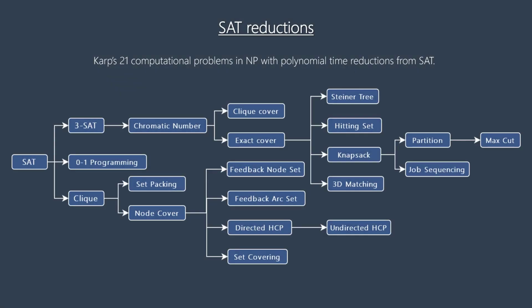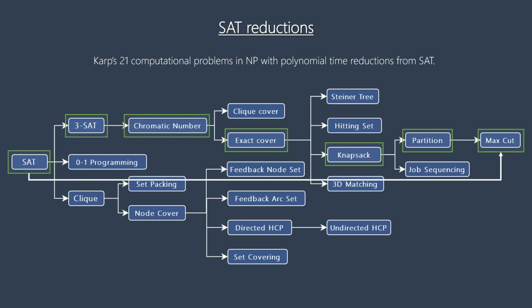So from this tree, we can see that 3SAT has a polynomial time reduction from SAT. And since these problems have polynomial time reductions from each other, a problem on the far right like maxcut can be reduced in polynomial time from a whole chain of problems before it, leading to the 3SAT problem being reduced from SAT. But since we're just linking many polynomial time reductions together, we can now simply say that there exists a polynomial time reduction from SAT to maxcut, since performing multiple polynomial time reductions still just takes polynomial time.